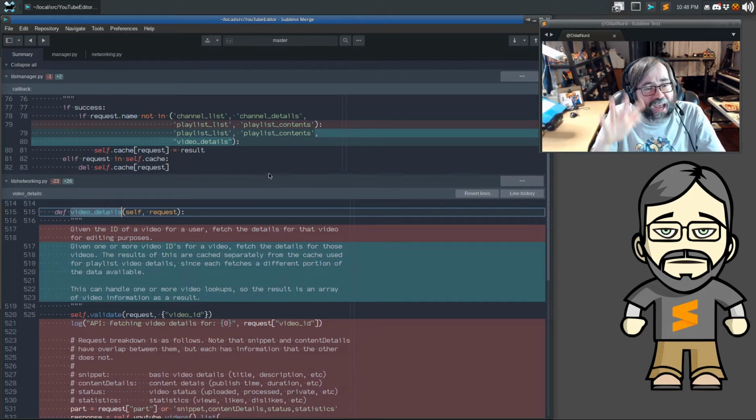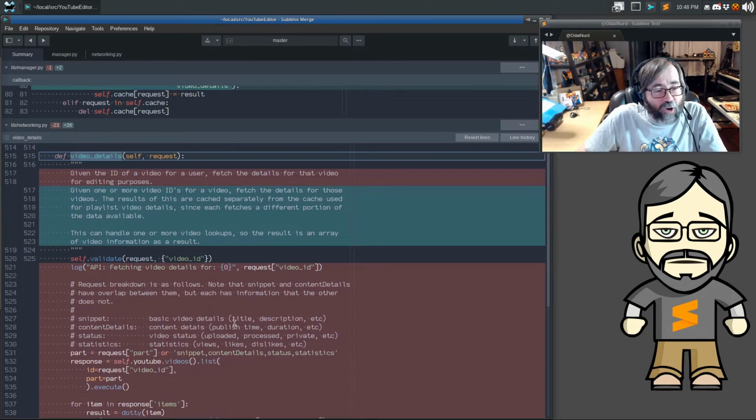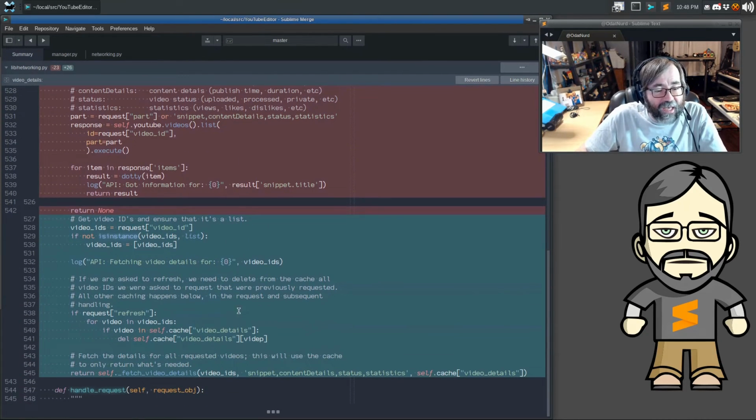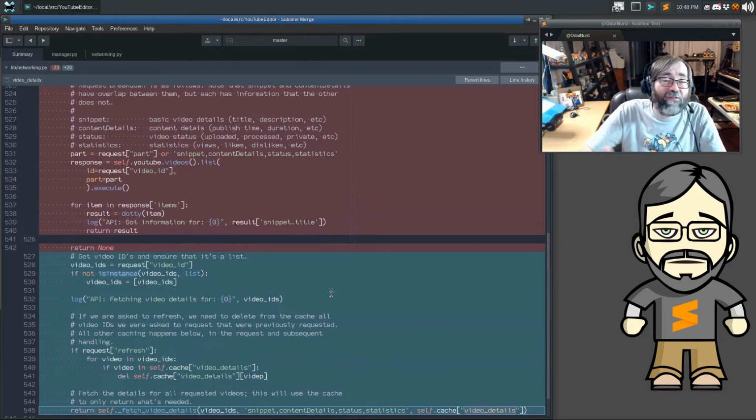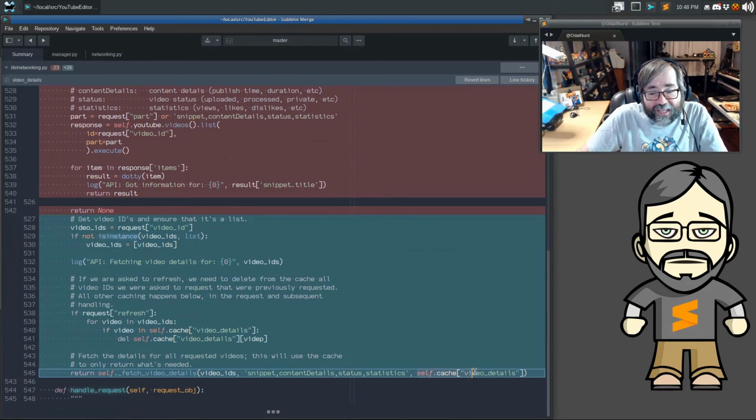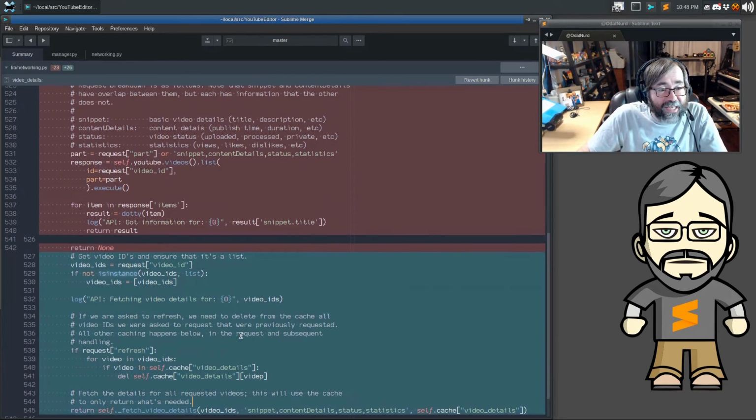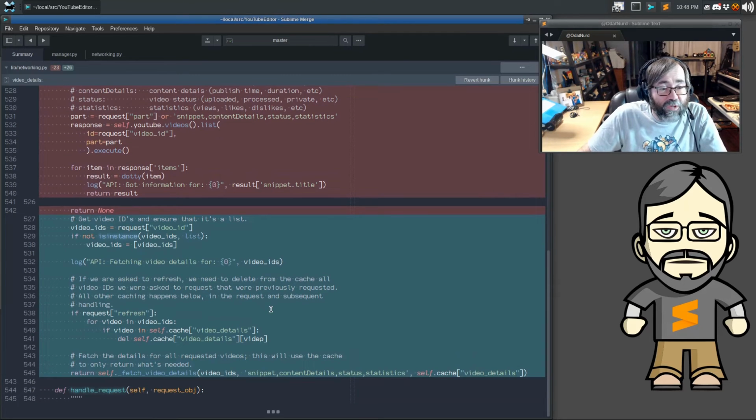But we do want to have an actual request for this. And the reason why we busted that code out and factored it out into its own things is because we're going to be making two calls and we want to provide different parts of data. As we can see here, we're actually fetching down different data here than we are for the other thing, which is why it's fetched in video details, which is separate from the one in playlist details. And that's why this argument takes a parameter that tells it. But as we can see, it is very simple to do this whole operation.